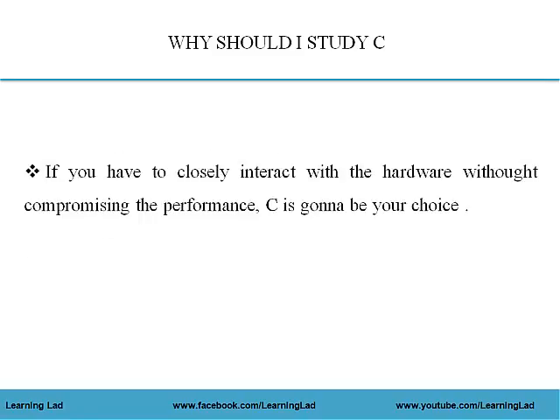Then if you have to closely interact with the hardware without compromising performance, C is going to be your first choice. Just think that you are coding for a microwave oven or a washing machine, where performance is a major factor and very few resources are available. At that time you can use the C language to code for that.